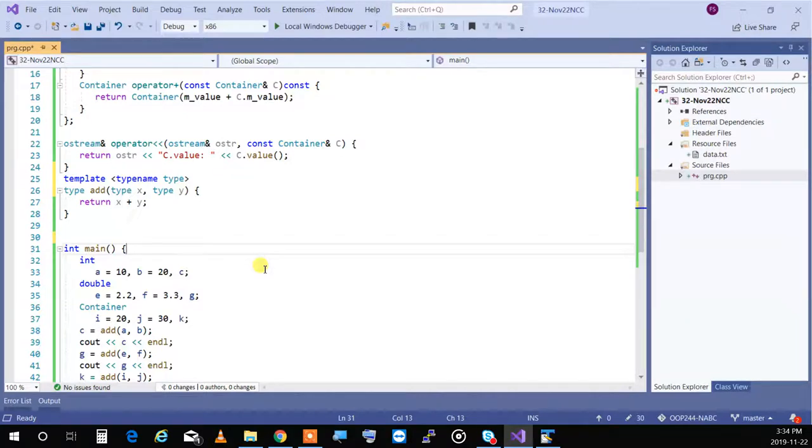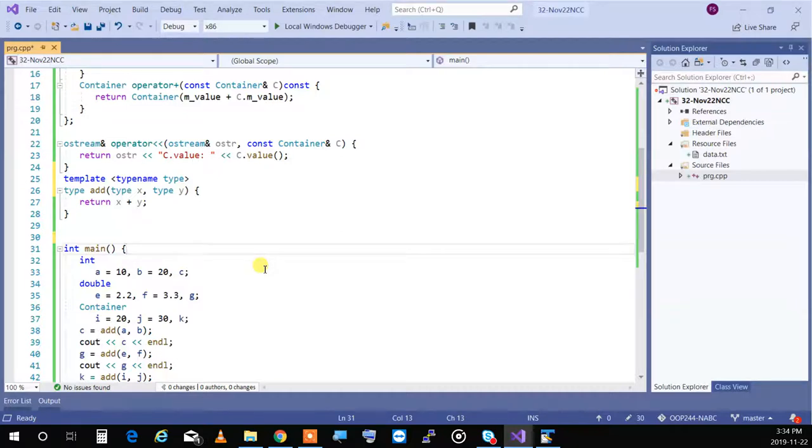Why? Because the compiler needs the whole thing to be able to rewrite the code for you. Otherwise, it won't. So every single time you are creating a template, everything must be in a header file. If I had an add.h and add.cpp, this was wrong. You can only have one add.h and have the whole function in there, so the compiler knows how to create it for you. Are we okay with this?